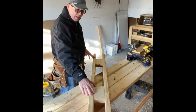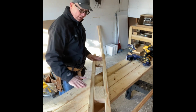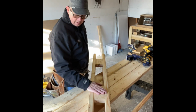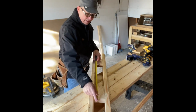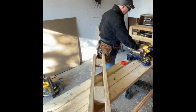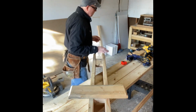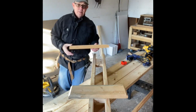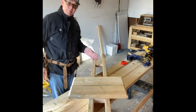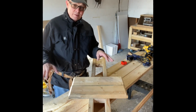The space is the same now. I can put my 4x4 post here and here, and this will maintain the proper distance. I've measured this out so that the 2x6s, which I'm going to use for the deck boards, should work out just right. So that point and this point should be equal. I hope I did it right. We'll find out when I start putting this together.